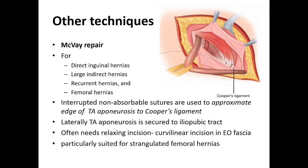In the previous lecture, we discussed two surgeries for the tissue repair. One was the Bassini, the other was the Shouldice. This is the third one. This is also a tissue repair, McVay repair. In this, uninterrupted non-absorbable sutures are placed to approximate the edge of transversus abdominis with the Cooper's ligament on the medial side, and laterally, the transversus abdominis aponeurosis is approximated to the iliopubic tract. You know, iliopubic tract is a thickening in the fascia transversalis that is parallel to the inguinal ligament.